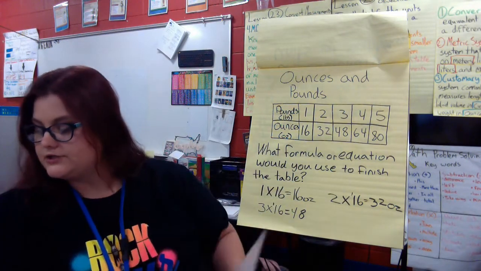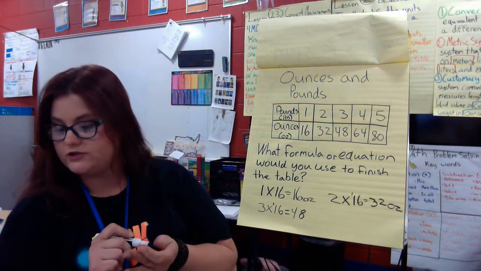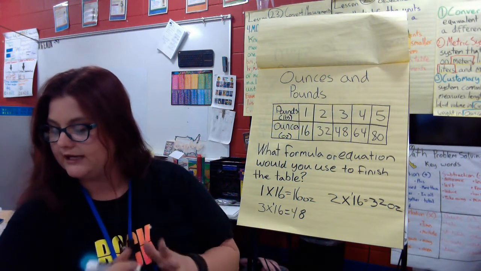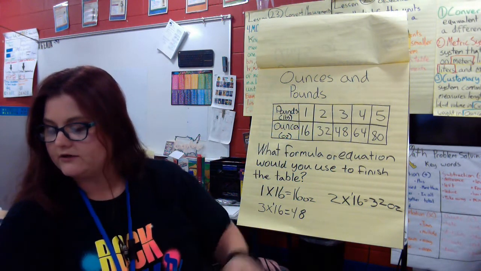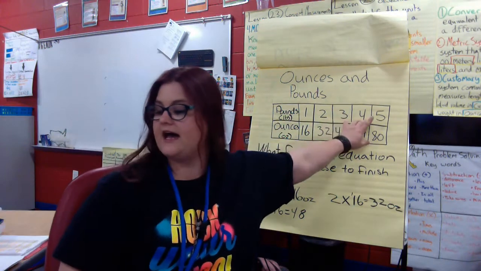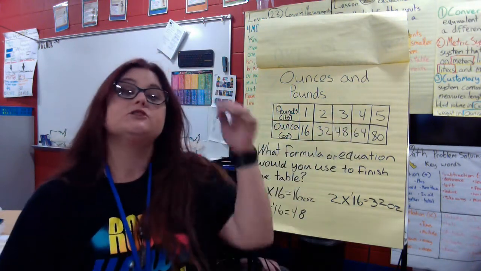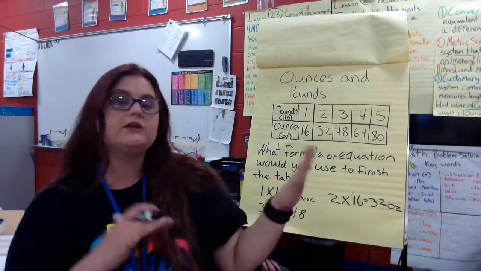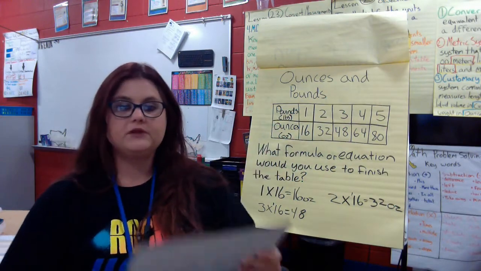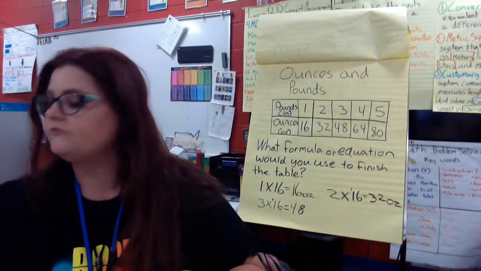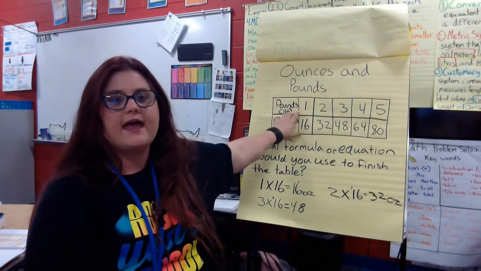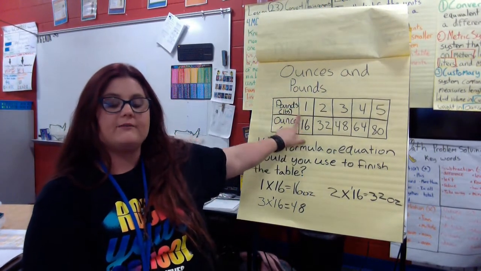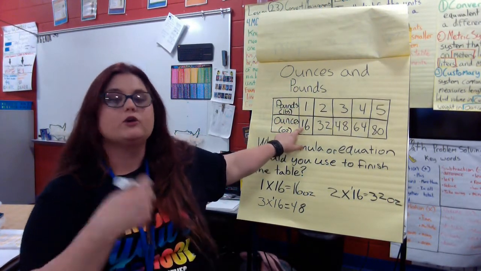Moving on, so you can go through on page 252, really look at the model. You can even copy that model down. You can go further. We only went up to 5. It looks like the model on here went all the way up to 12. So you can either do that, or you can just use our table, because as long as we know how many ounces are in a pound, you can create that formula with anything.